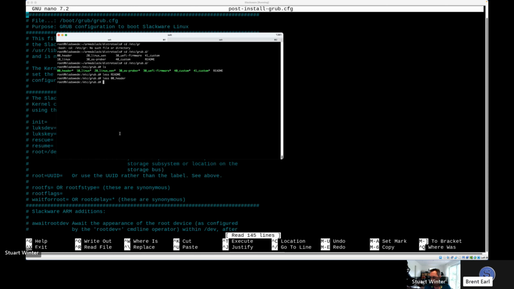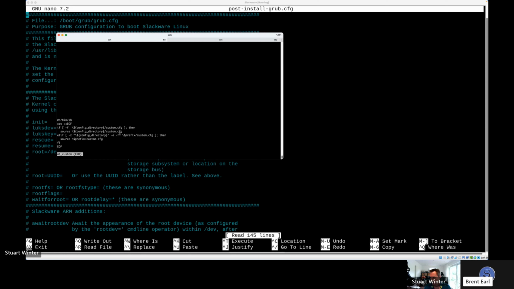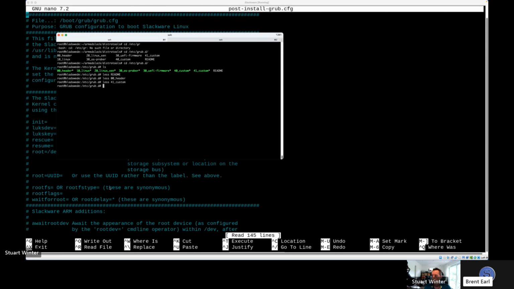Look in 41_custom. So you can see I put it at the very end of that menu. All these are like different options to make menu entries. Okay, but then either 40 or 41, I forget which one I was using. Yeah, that's the one I was using. And then you can run grub-mkconfig -o and point it where you want your configuration file on boot.